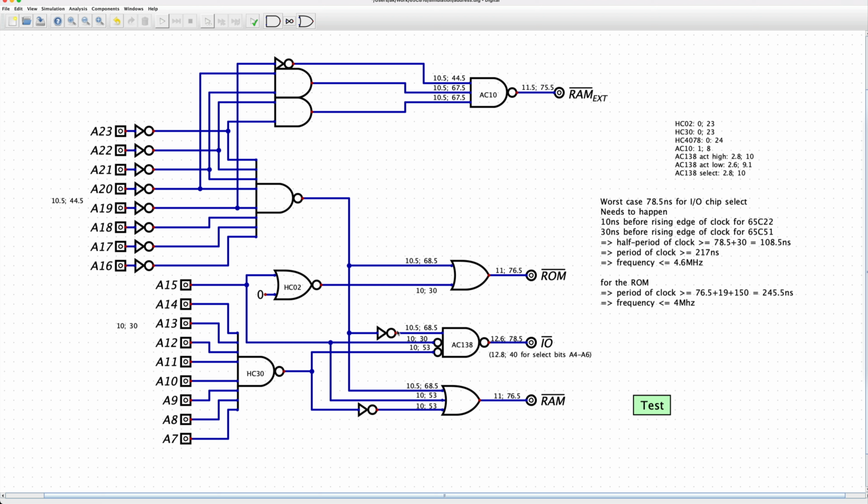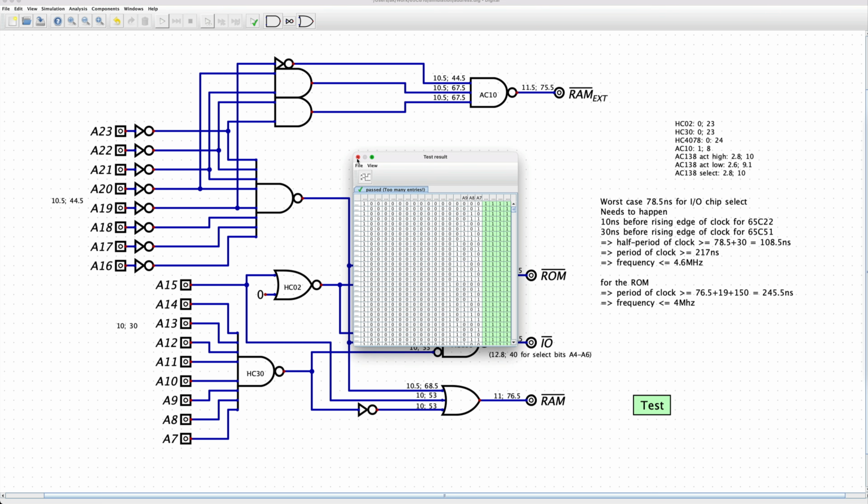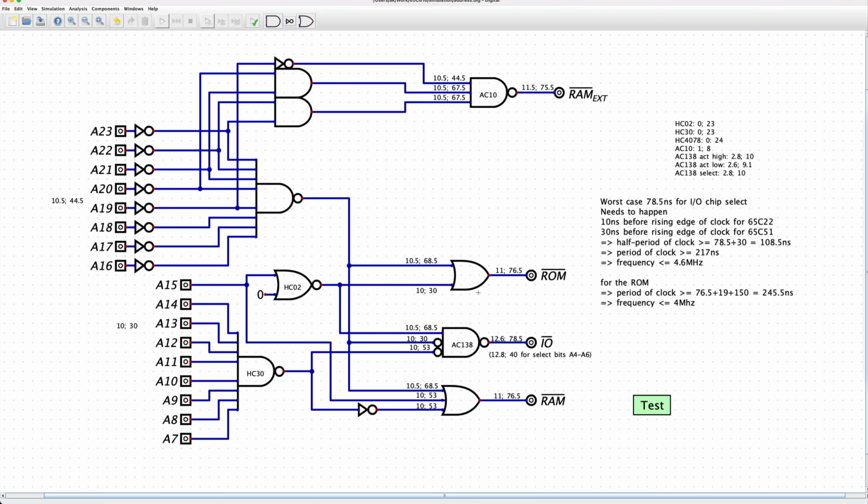So the AC138 already has inverted inputs, so it would be nice if we could move this line to one of the inverted inputs. And we can do that by switching the bank 0 signal with the A15 here, because we are inverting it here. So let me do that now. I'm going to move this line and this line and invert them. And this is going to be like this. There we go. This is still working.